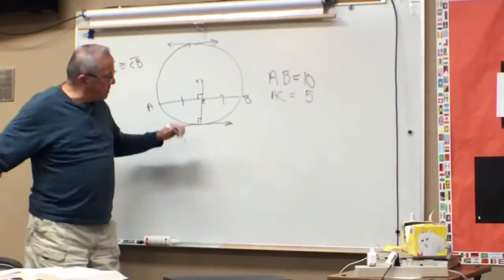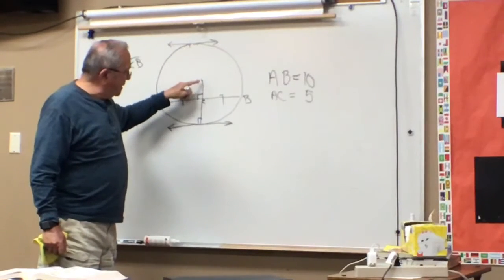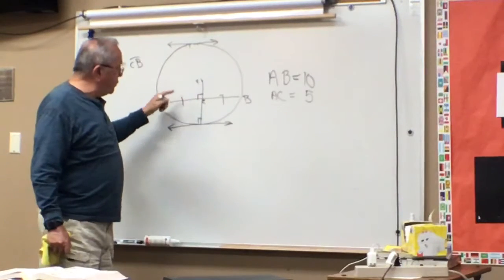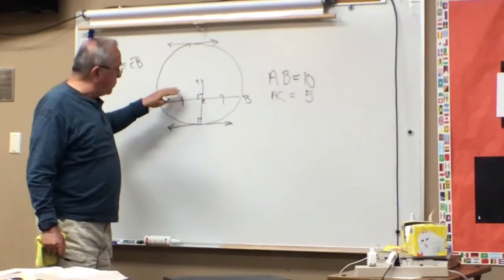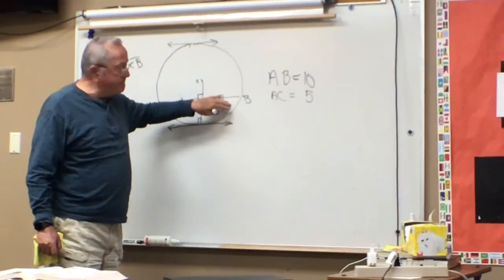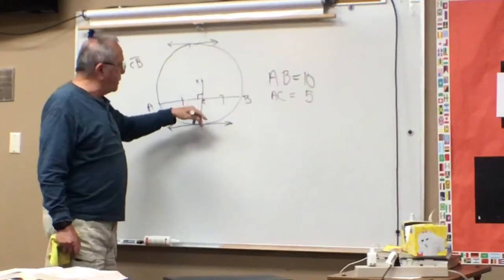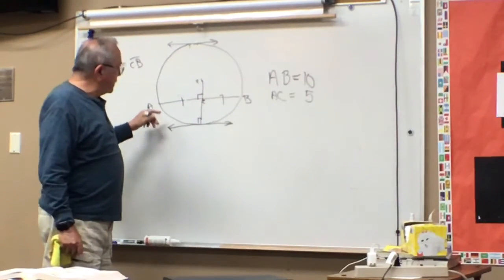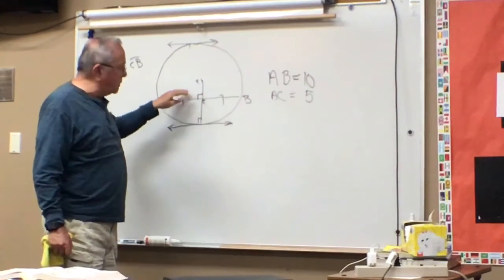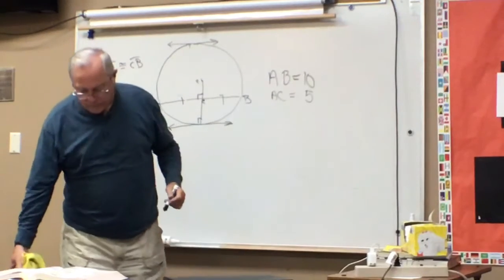All right, so let's review it again. It says if this chord is perpendicular to this radius, the radius bisects the chord into 2 equal parts. So you can do it 2 different ways, can't you? Remember, this always equals this, okay? So again, I put down AC is congruent to CB, correct? And then you can look at this. This is 10, this is going to be 10. This is 5, this is 5. All right? So let's press on.